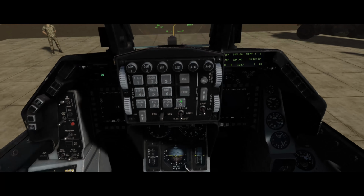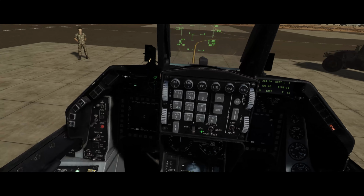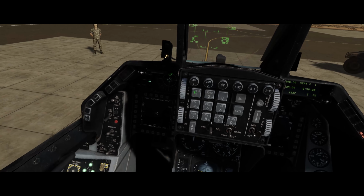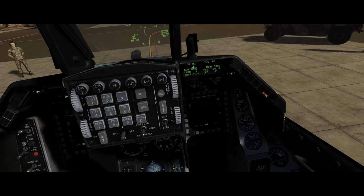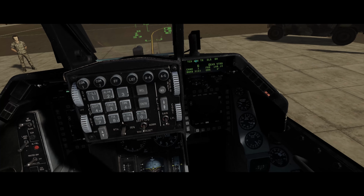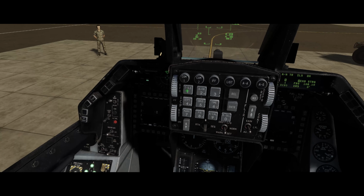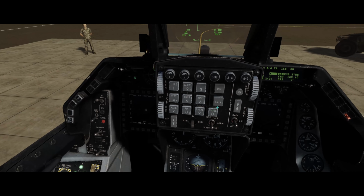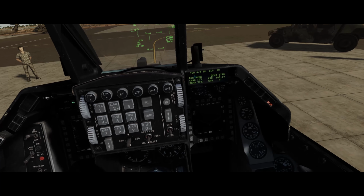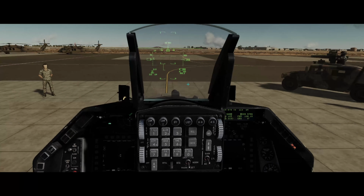To set TACAN to a TACAN station, I do have an AWACS, I have a tanker out there. From the home menu on the DED panel, just press the number 1, and now your DED panel is on the TACAN set. I'm going to set this dobber right twice, and now it's on air to air, and then I'm going to punch in my TACAN station, which will be 103 X-ray. 103, enter. And you can see that it says SHL, short for Shell. That's the tanker. And that's about it.